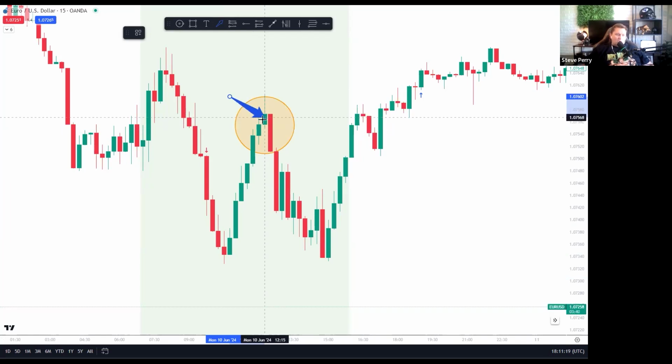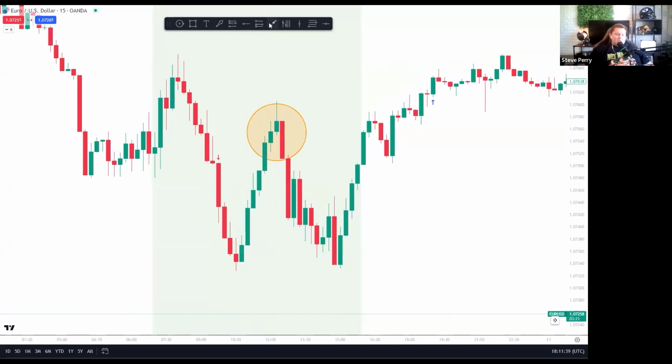The body is small, which is usually what you want to see on bar two. The characteristics of bar two are that you want to see it with a smaller body. And then by the time you get to bar three, it is super bearish in this case. And it's so bearish that one of the requirements is that the third candle has to engulf and surpass at least the first candle. Okay, and it does.